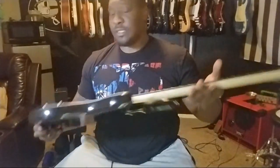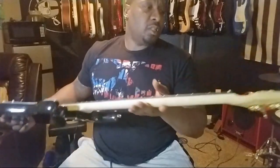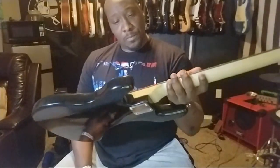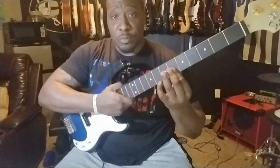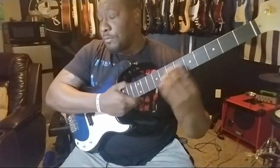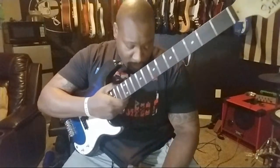I stole this pickup from a different bass, and I still forgot to get a retainer. That's something I still need to get. It just slipped my mind. But before I actually put strings on it, I need to go ahead and oil the fretboard. I think I have some guitar fretboard cleaner. Is this dirty? It is dirty. So I have some cleaner that I'm going to use to strip it down, and then I'll use, I think, Dunlop fingerboard treater before I put the strings on. And I'll show you all that good stuff so y'all can do it too.